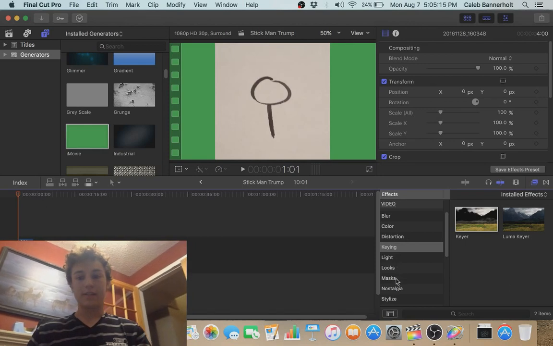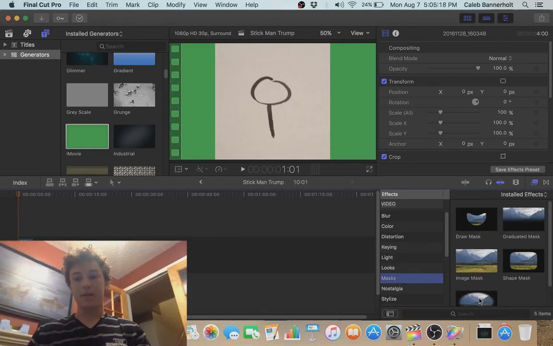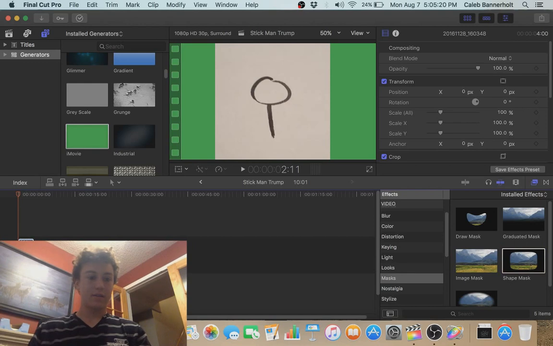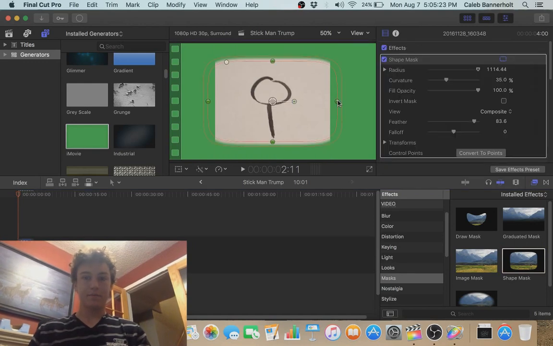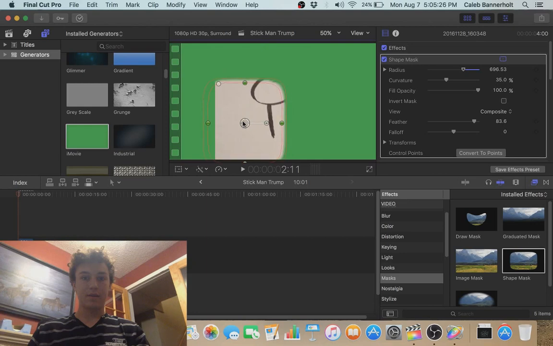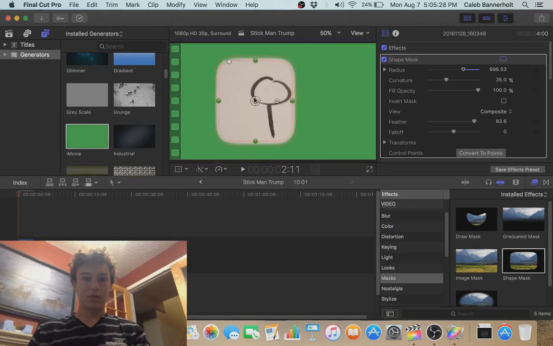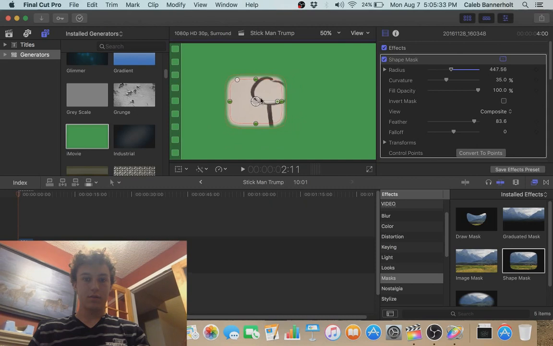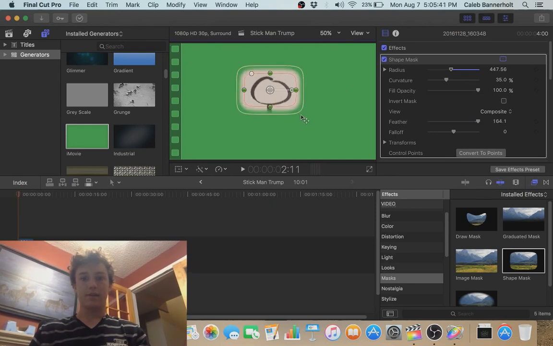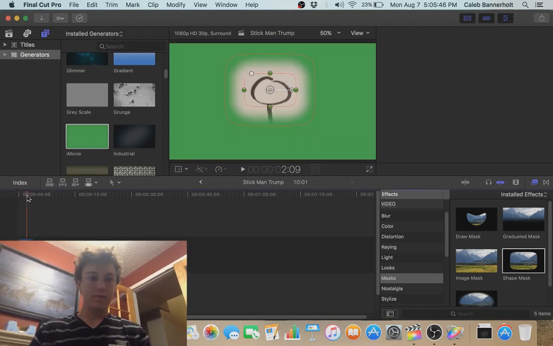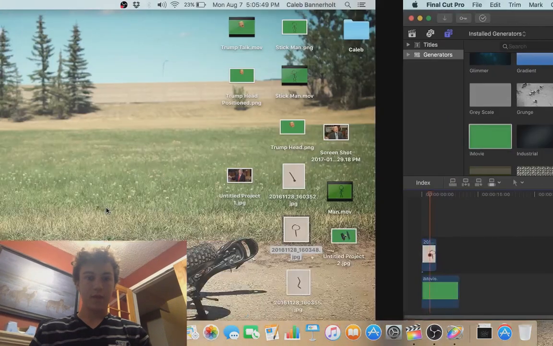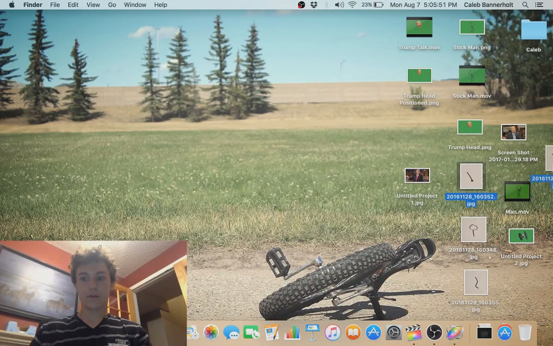Or, let's say, I'm going to go down to masking and do maybe a shape mask on here. And I'll mask an area. And then throw something else.